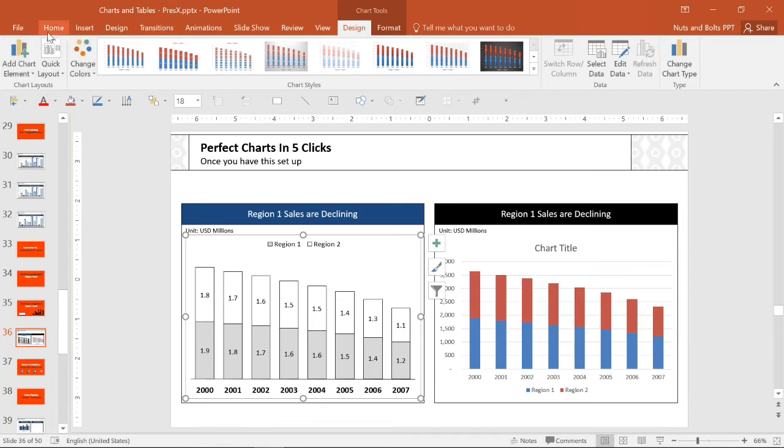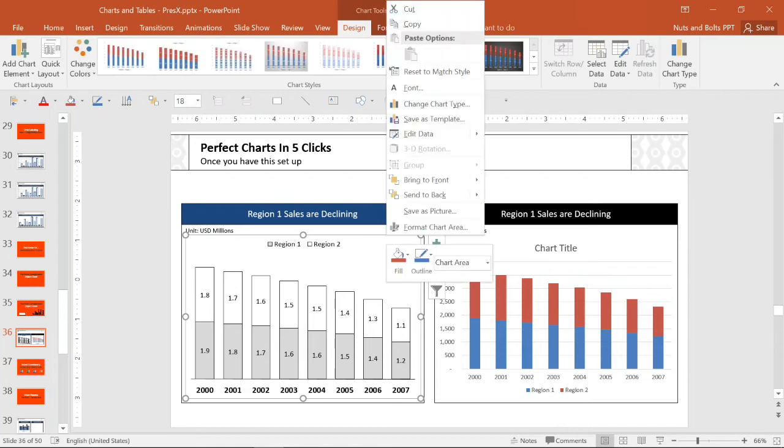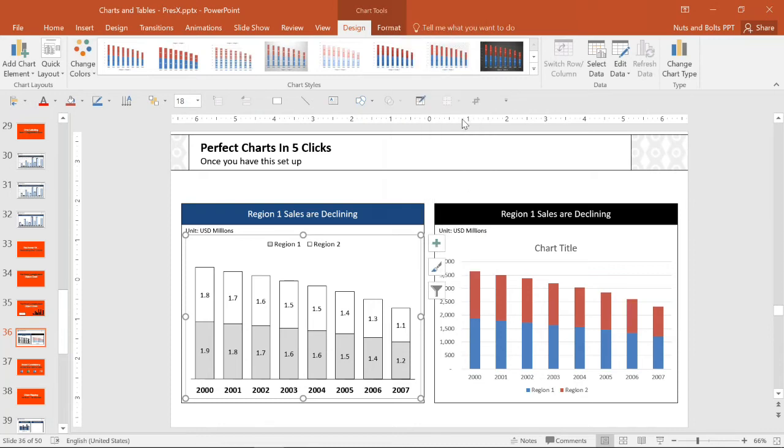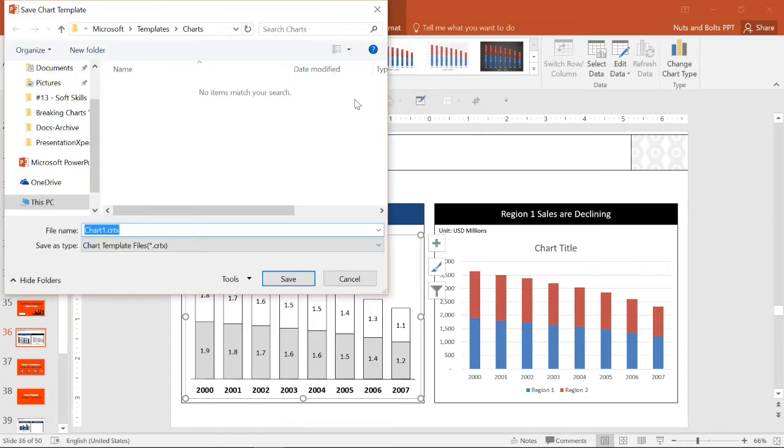I have 2016 here, so I'm going to right-click. I'm going to go through this slowly. You're going to click save as template, which will launch a dialog box. This is a folder where you can save as many chart templates as you like. I've deleted all of mine out just so that it was blank for you. And you're just going to name it. I'm just going to call this a standard stacked column chart gray. Now, as you get into chart templates, your naming convention is going to become important because you're going to get confused at some point. So try to be as specific as possible.